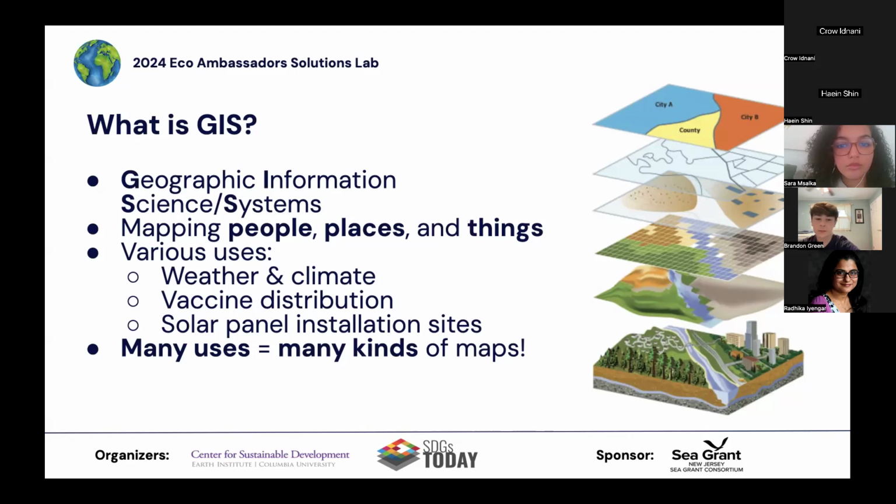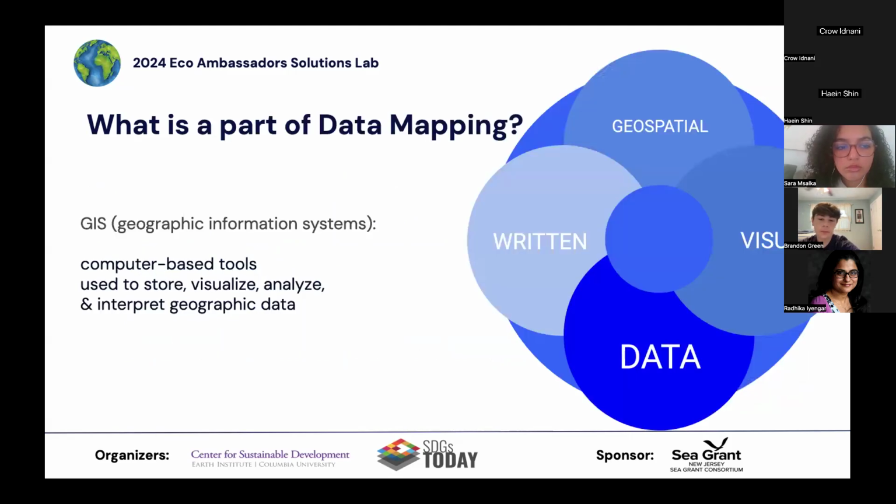And as we're doing GIS, one other part that I wanted to introduce and highlight is, next slide, please, what are some other parts of data mapping? So it's very common for us to think of data and mapping as something that we see, to navigate, to use, to visualize data, analyze data, which is all true. But especially for the scope of this program, we really want to expand that a little bit so that you are also considering data and mapping from geospatial, the physical geography of places, but also there is a written and visual component and various data beyond just that geographical information that could be incorporated into data mapping.